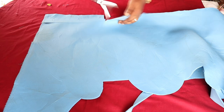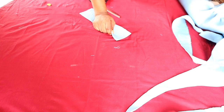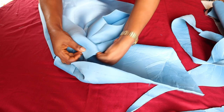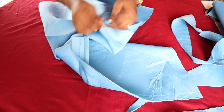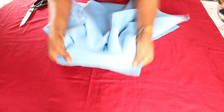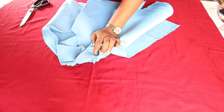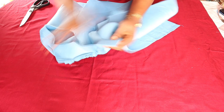Now I have the collar ready. I'm going to take the neckline of the dress and stitch the collar all around the neckline. After sewing it you're going to have it this way — just sew it round and then I'm going to show you how to close it up nicely so that your stitching will not be visible on the front side. As you can see I just finished sewing the neckline — this is the front and this other side is the back. For this kind of fabric you don't need any lining; all you need to do after sewing is use your serger or overlocking machine and do all the necessary trimming.